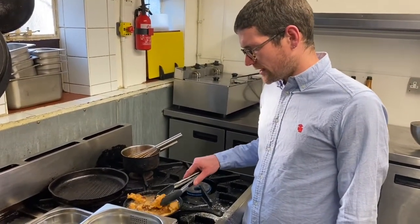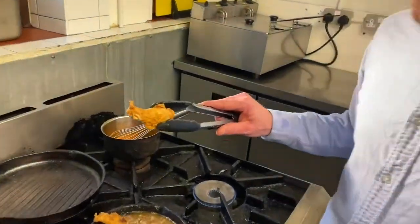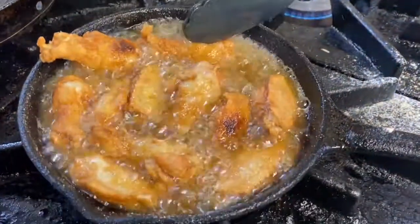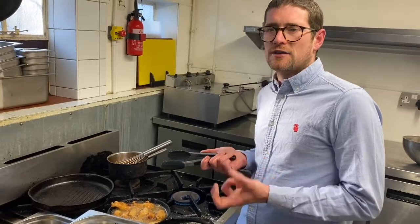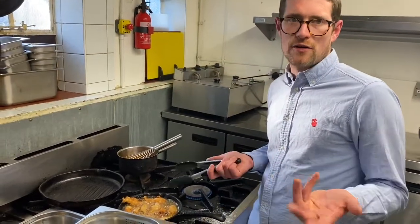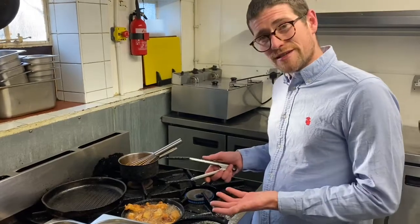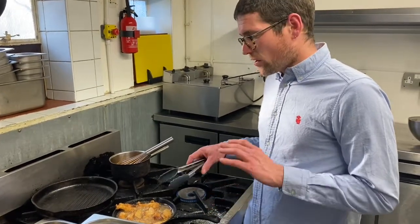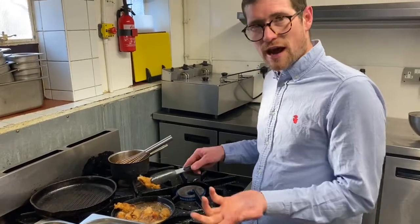And you can see that they're really crispy. However, this is chicken on the bone, and you want to eat it at an internal temperature of around 65, 70 degrees. It probably is after 6 to 8 minutes. If you really want to, take your biggest one out, cut it open, have a look.